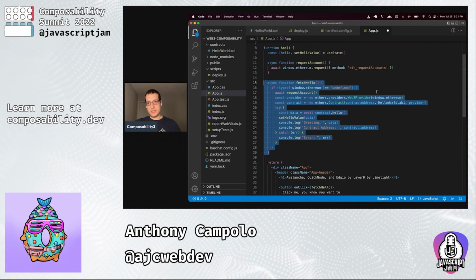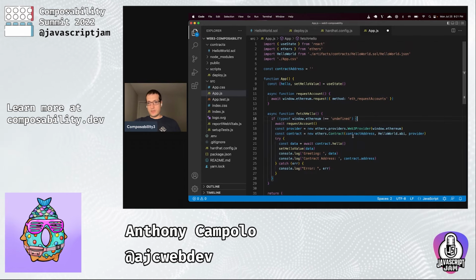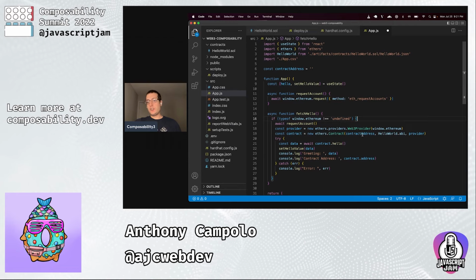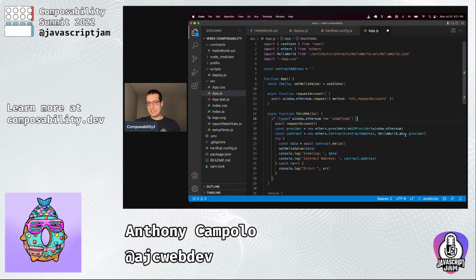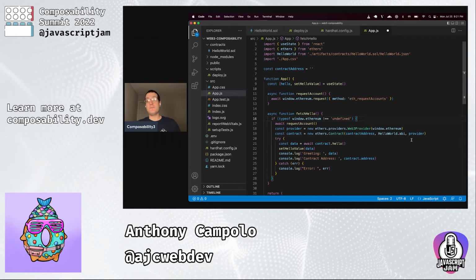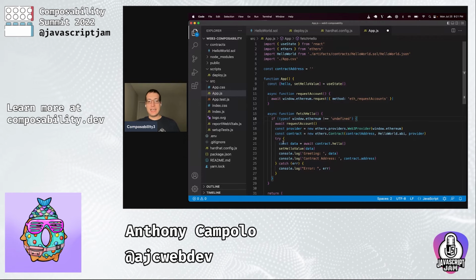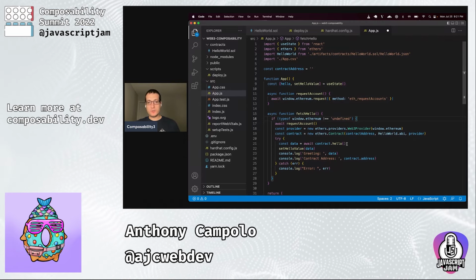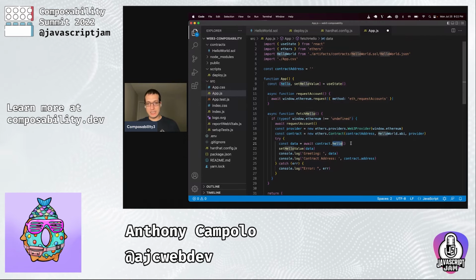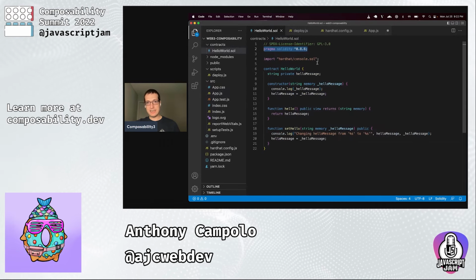What this does is it takes in the information for our contract, which includes our API, and then our provider, which is how it knows to connect to MetaMask, which is our specific wallet that we'll be using. And then we run a try catch, which runs the hello method on the contract, which is what is set here.